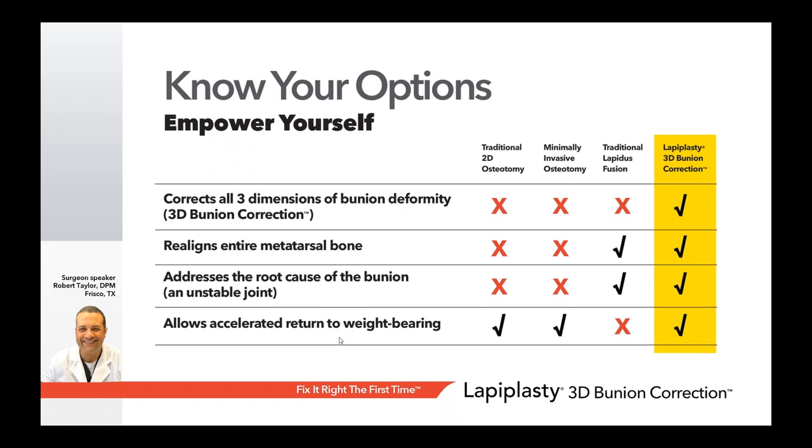But one of the unique things about the Lapiplasty system is the precision cuts. As we showed you in some of the slides, we correct the problem and we visualize it before any bone is cut. And then a precision cut guide is put in place so that these cuts are made true and they're minimal. We take the appropriate amount, but we don't take too much. By removing the joint surfaces in the unstable joint, we're correcting the problem, but we're also getting those 2 pieces of bone where we made cuts to now mend and grow together. That's what gives you the stability. So yes, the bone is cut, but that's what's done to correct the deformity.